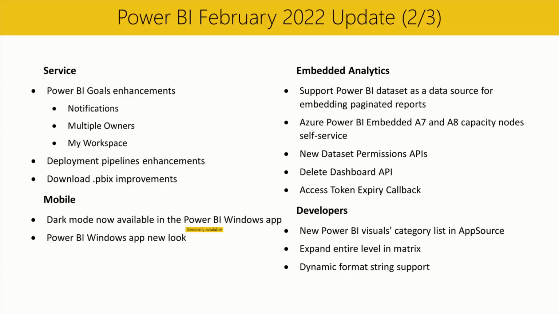Next, we've made new dataset permissions APIs available. The Dataset Permissions APIs are a set of APIs that allow you to easily manage the permissions of your datasets to allow users to perform read, reshare, and explore operations. This lets you manage your datasets not only through the Power BI service, but also through your application. The APIs that are currently supported are Put and Post.